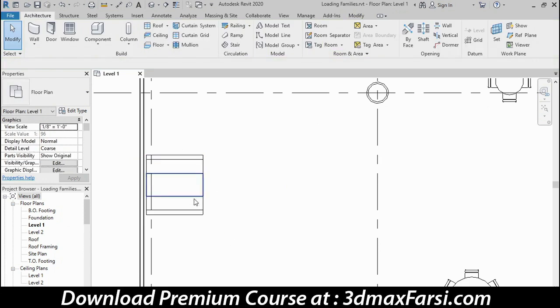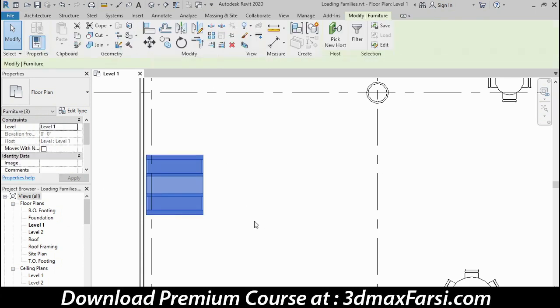Now I could select all three elements and copy those to continue creating my layout. Now the fastest way to select all three is to use a box selection. So I'll click anywhere in empty space, hold down my mouse, start to drag. If you drag to the left, you get a dashed box. To the right, you get a solid box. So make sure you're getting a dashed box, and you just want to skim through those three items. And over here, it will say furniture 3. So you've now selected 3 furniture items.